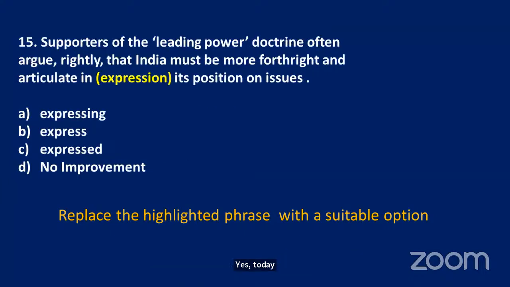All right. Supporters of the leading power doctrine often argue rightly that India must be more forthright and articulate in expression its position on issues. So yesterday we left off exactly here. It cannot be articulate in expression. It should be in expressing its position, right? All right. So let's continue with the next one.